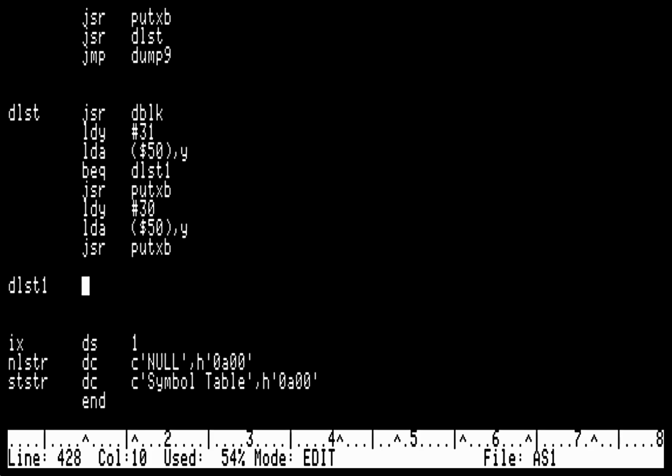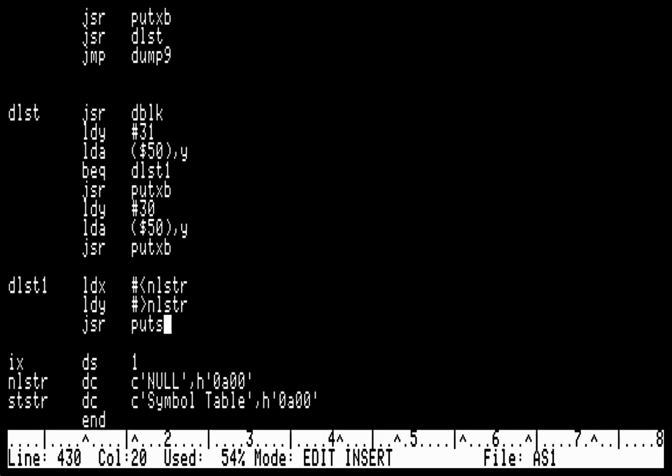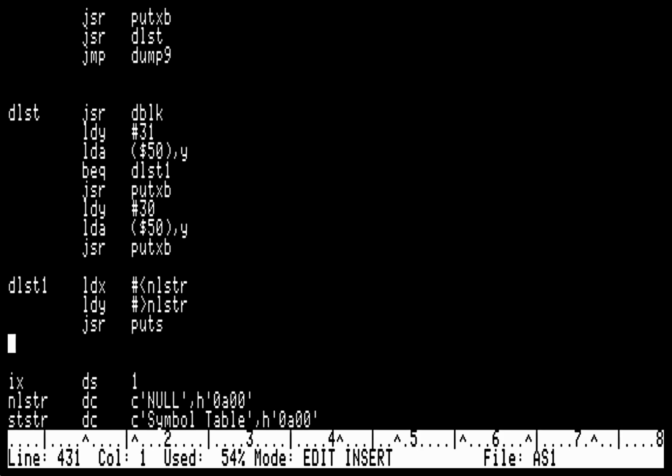If it's a null pointer, then we can print our null string again. And I suppose we can return, because we've printed the entire list at that point, right? Yeah, I think that makes sense.